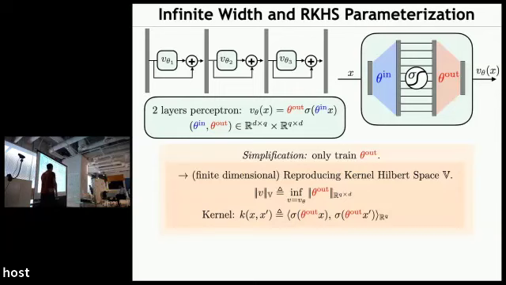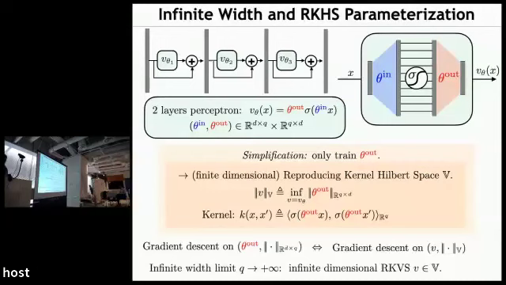And this has been, of course, studied a lot 20 years ago, so it's now very, very well understood. Also, what is nice with RKHS is you can consider a finite number of neurons, which is a finite dimensional RKHS, but you can also consider infinite widths. And this gives you an infinite dimensional RKHS. So our theory works both in finite width, infinite width, and infinite depth. So we are infinite in both directions.